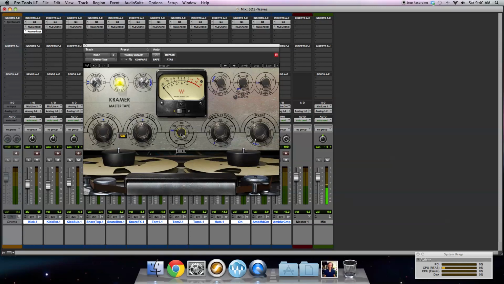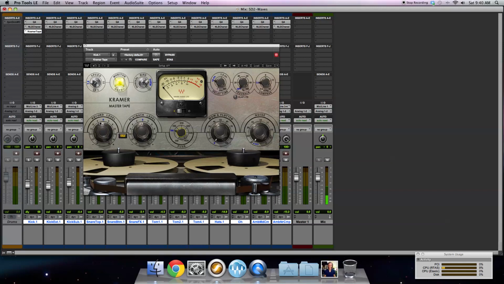And the tape also does some good things for the transients of the drums. The saturation really is present in the attack and the transient of the drums, and the flux is how you can control that. I usually don't use a whole lot. These really high settings are more extreme. They're good in some cases, especially for special effects. You kind of have to control this, and it works together with the input record level.